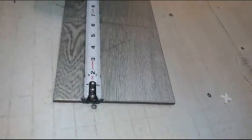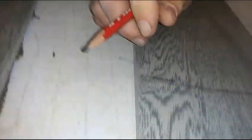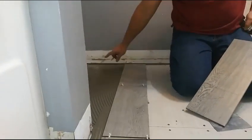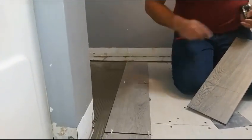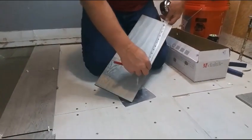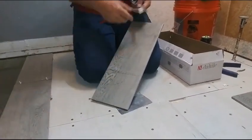So what we're going to do is cut this at six and a half all the way across. That way I'll have the first one six and a half inches back from here, and I'll put this piece over there — that'll be our stagger. And we can do that over and over again.